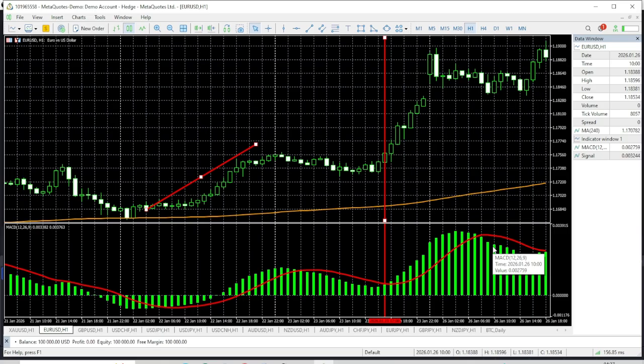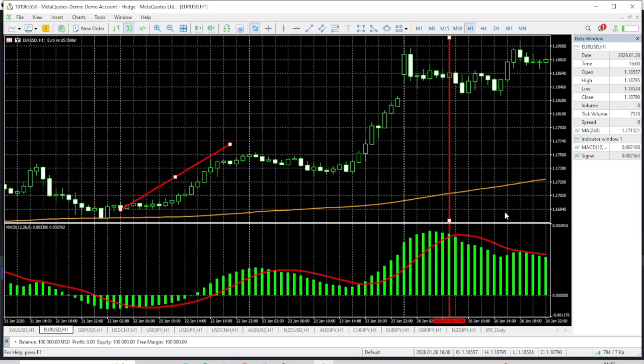Once we have the good exit, that is the first histogram bar that closes below the signal line, and then you have the next one closing above the signal line, it nullifies the good exit. So remember this very well, that we have the good exit, the better exit, and the best exit, because we want to maximize profit. We want to protect our account. So once there is no momentum, we want to get out of the market, and then we wait for the next momentum move. So let us keep going and see.